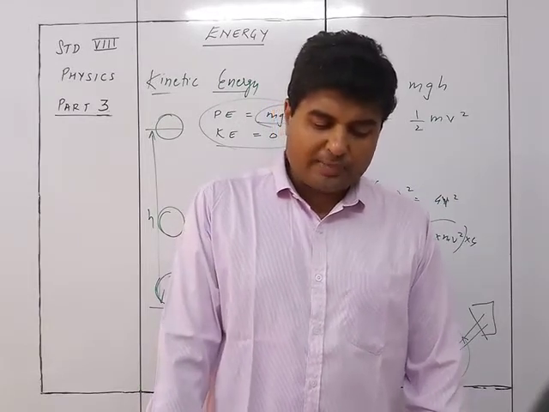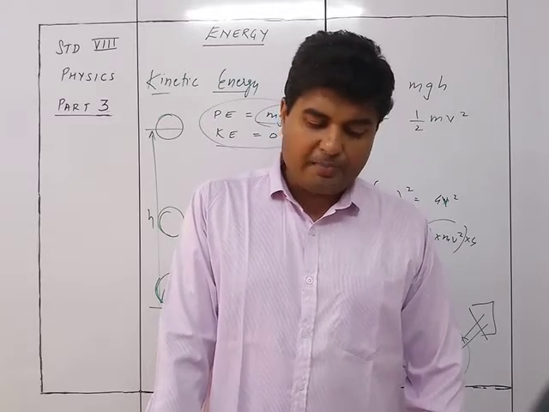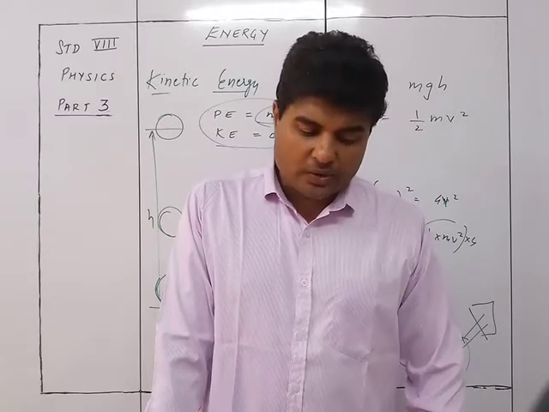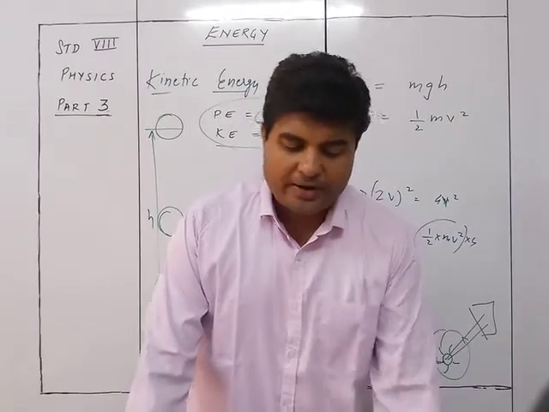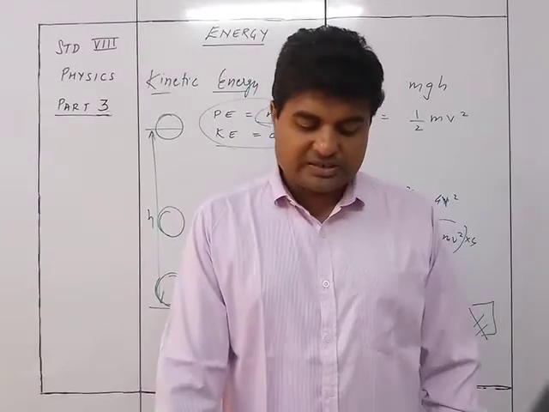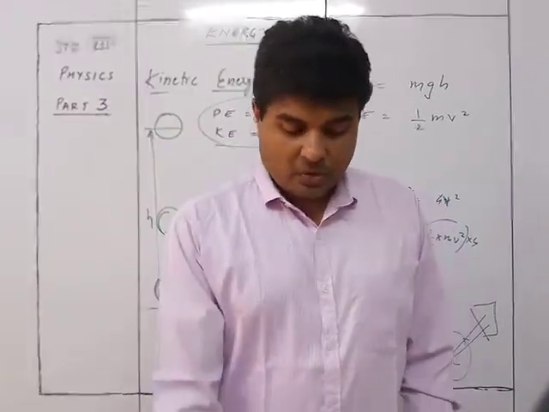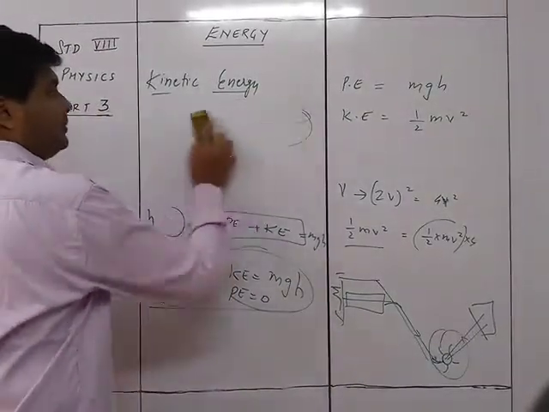When the bob of the pendulum is slightly moved from A to B, its height increases. So at B, the bob has potential energy stored in it. On releasing the bob at B, it comes back to point A, during which the potential energy changes into kinetic energy. So let me explain this properly so that you understand it completely.